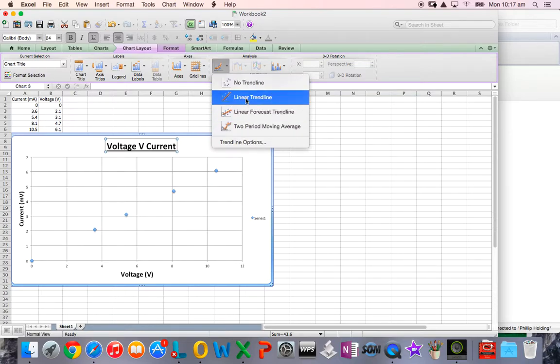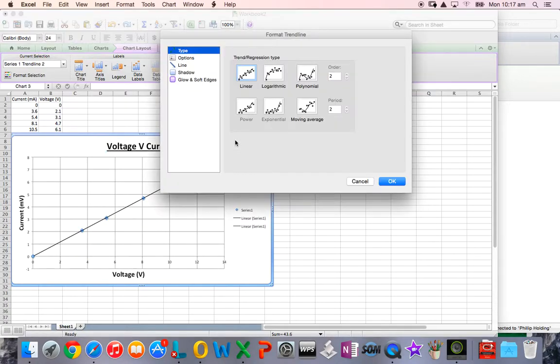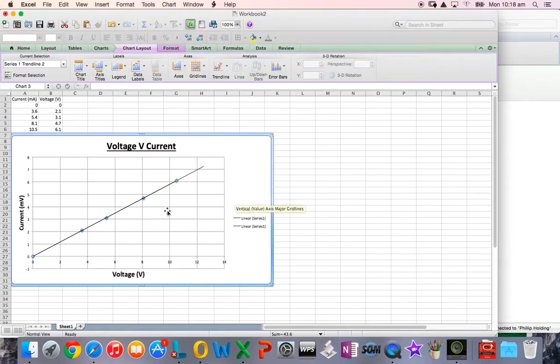So for instance, we're going to go a linear trend line or a forecast line, which will give us that. However, in some cases it's not going to be a straight line. So for instance, when you've got a velocity on this side and time and something's accelerating, you'll see that it starts to do this and curves up. Now if you have a straight line, that's not going to represent the data accurately. So you want to choose one of these curved ones. Okay, so that's what we do. In this case we want a straight line, so we're going to leave it there as a straight line.